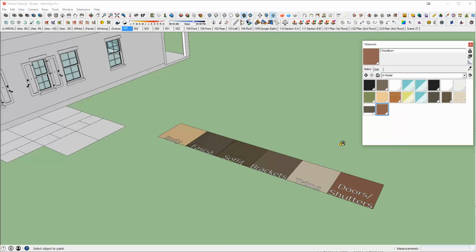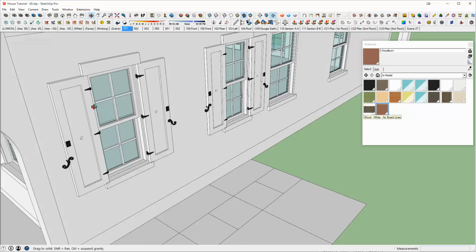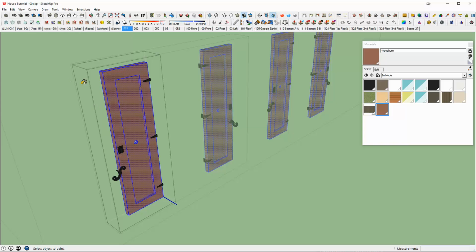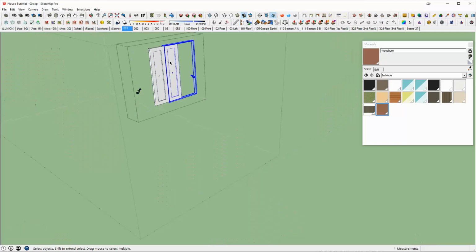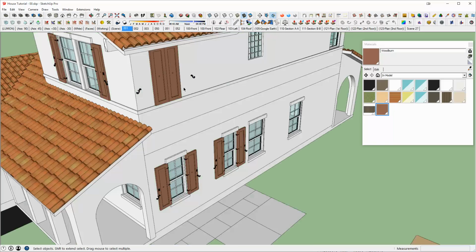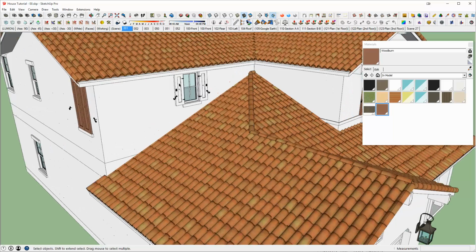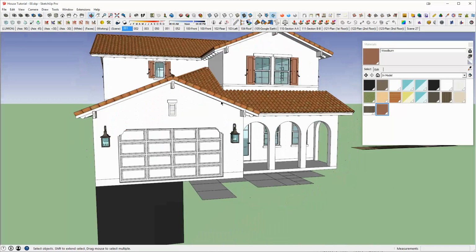So we'll just hit B to bring up our paint bucket and hold Alt and click the eyedropper on the color we want, or you would just simply come here and select it. We can come in here and again go into the surface level. I'll paint the shutter, and so any component instance of this shutter is now going to be painted. And so we just need to find all the different shutters, and I think we really only have one more, which is right here. And perfect, there's all of our shutters painted.